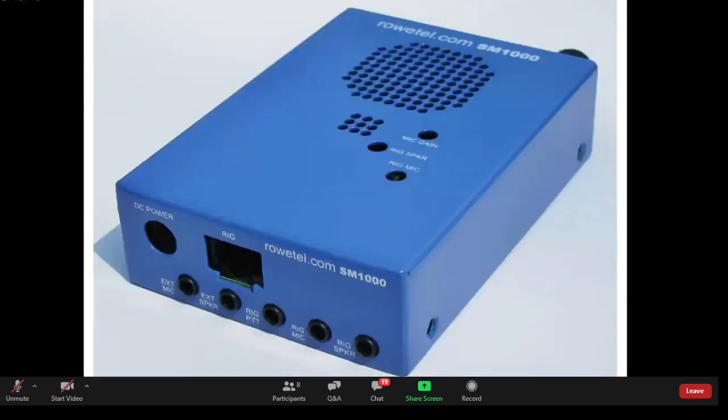It's a photo of the SM1000. This shows the rear of the case with all the connections to your radio. There's 3.5 millimeter connections for the audio. You can also plug in a headset and push-to-talk, a microphone switch, things like that. It can also connect to your radio through an RJ45 for the radios that support that. And there's a small patch panel inside that lets you configure it for your particular radio's RJ45 configuration. A few little trimmers that you set up for your radio to get the levels right. And on the front, which I haven't shown here, there's a volume control and indicator LEDs, mode switches, that sort of thing.